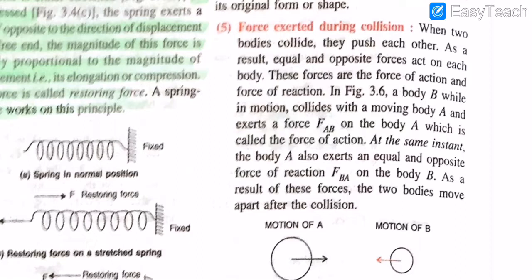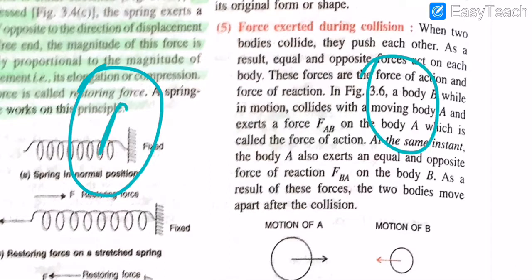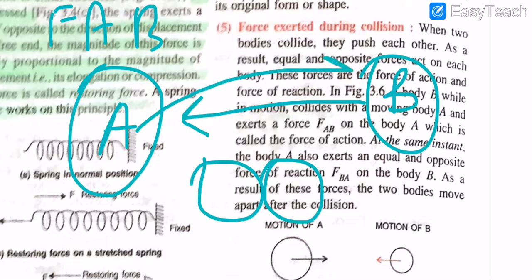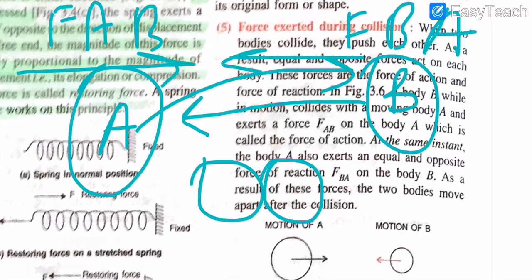So basically, let's say you have a ball A and you have a ball B. Both of them are colliding with each other like this. So the force on A due to B, when B is colliding with A, is FAB. When A is colliding with B, they get a force of FBA. Now these forces are in different directions, one is here, one is here, and therefore they leave like this as well. Simple as that. Okay, and this was all about contact forces.